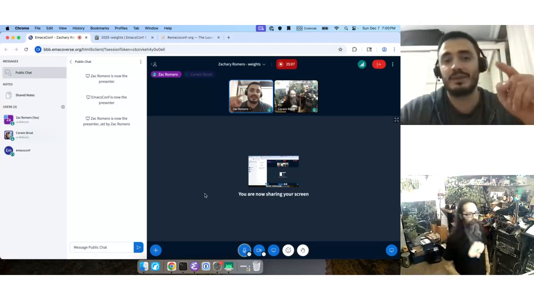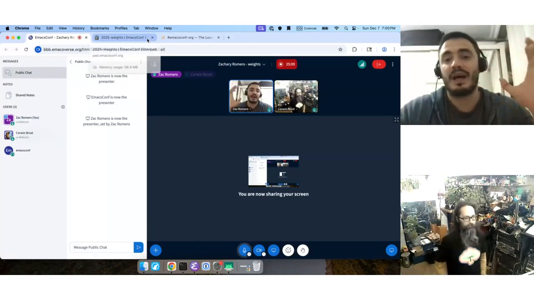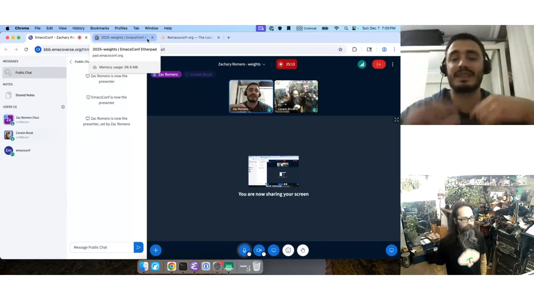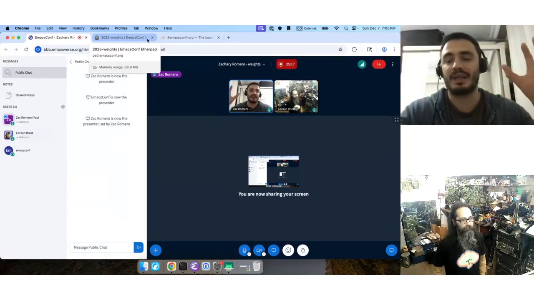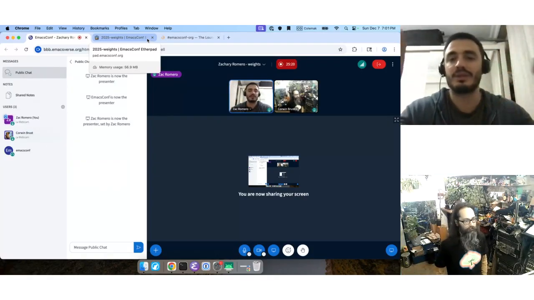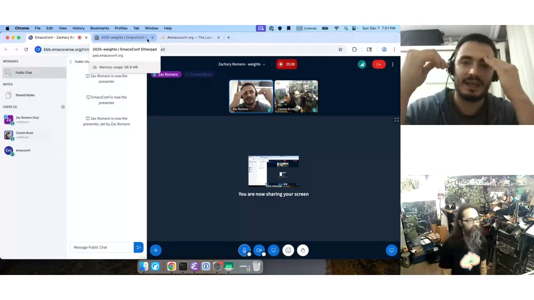But the cool thing is with Syncthing Fork, I'm setting it to load off of a sync directory. So like this init file, my init Android file, is synced with my machine. So if I wanted to, I could just edit it on my machine and have that synced automatically. So cool.